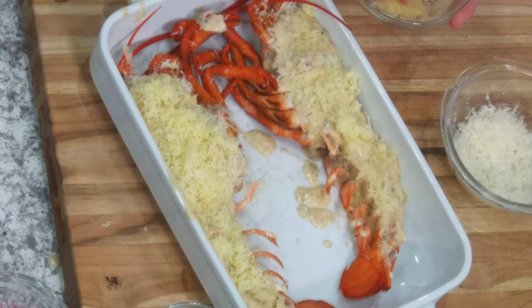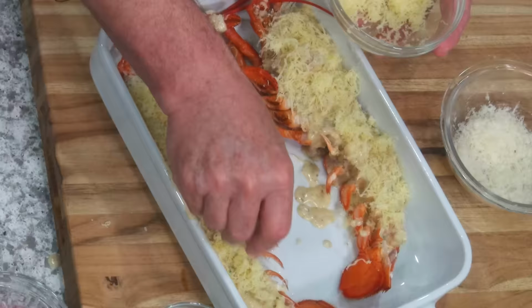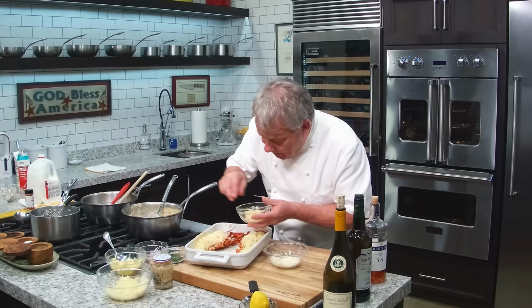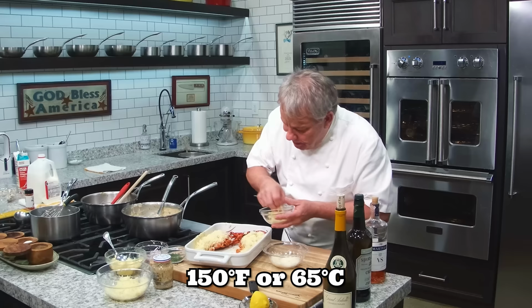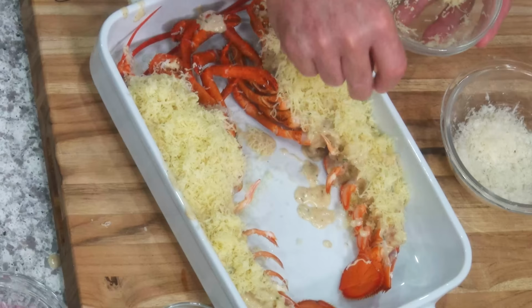So remember, if you eat it right away, broil it. If you're going to make it in the morning and at night you're going to have dinner, then you want to bake it. And you want to bake it until the internal temperature with a digital thermometer is about 145, 150, which is the temperature you can eat at. You don't want it hotter than that, because then you can't eat it. All right, my friends? We're going to pop them in the oven, and then we'll come back. We'll serve them on a platter when they're nice and beautiful, golden brown.